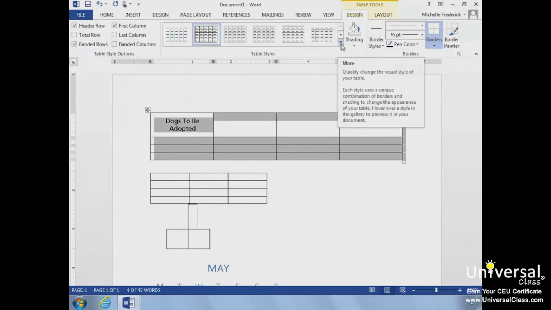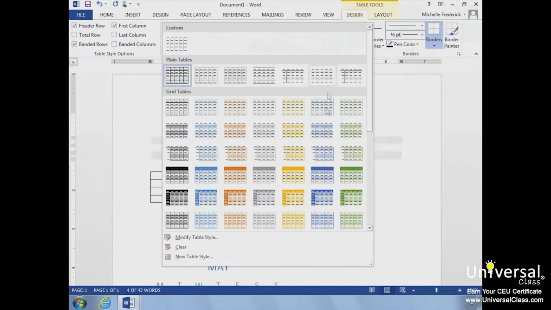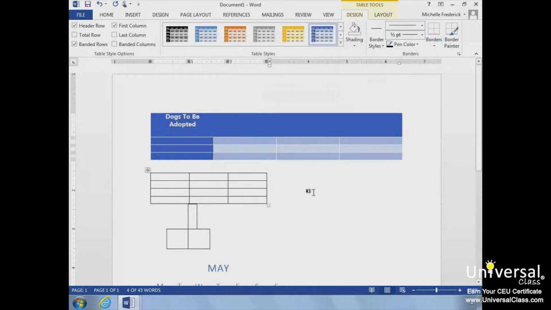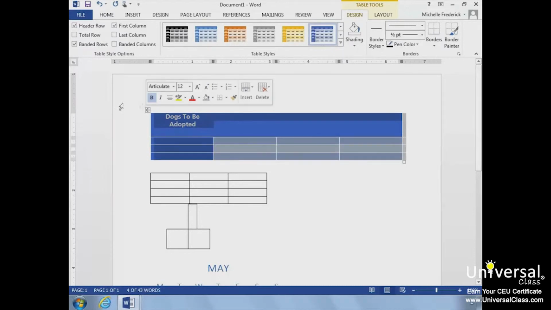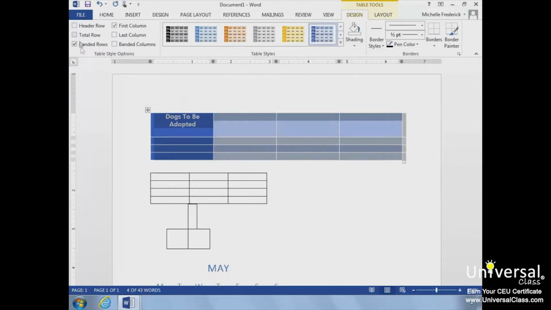Let's click inside the first table we've created in our document and then go to the Design tab under the Table Tools. Now we'll select a table style with column and row labels already defined by color. Let's go ahead and uncheck the header row in the table style options to turn the heading style off. We can check it again to turn it back on.